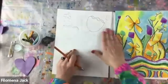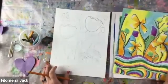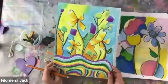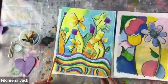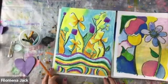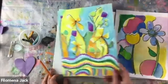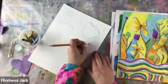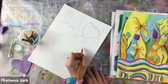So we are starting with sketching some loosey-goosey flowers. So this is sort of the direction we're going in tonight. I've left about a third of the bottom for what I'm considering the garden or the earth. But you can't do this wrong. Start with a light pencil sketch. And we're just being quiet a little bit while we're sketching.